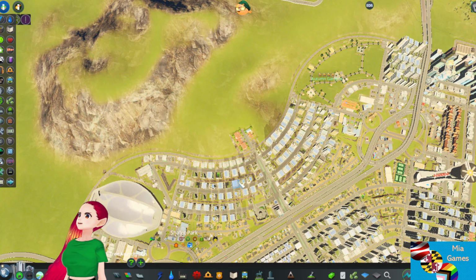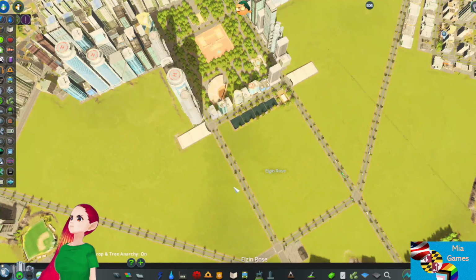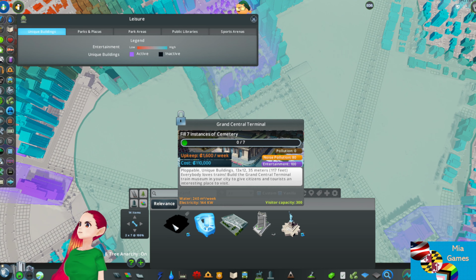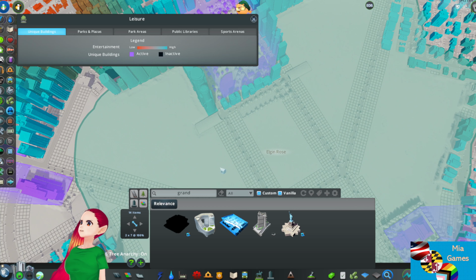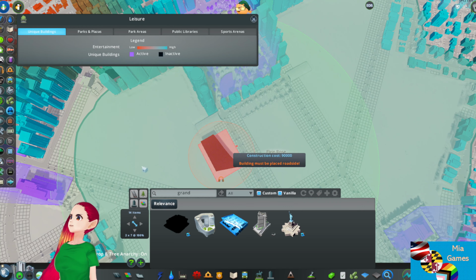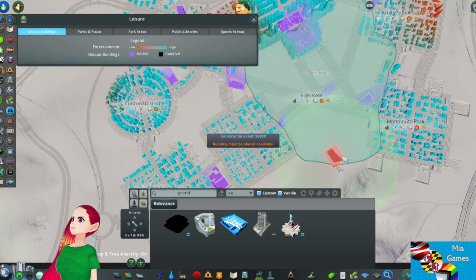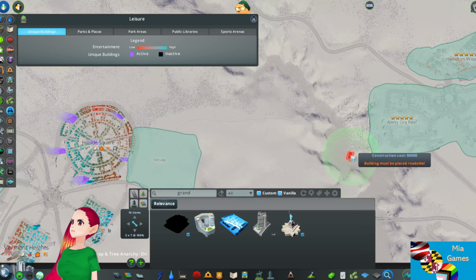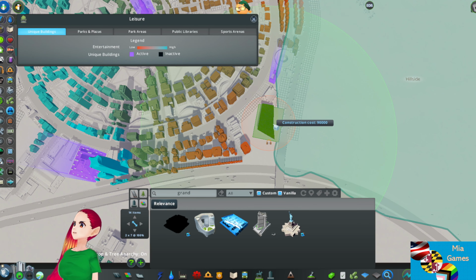Alright, so we definitely got a good park around here. And we know that this is going to be a campus. Now let's see if we can actually get that grand library. That's 7 cemeteries. There we do. Can we put it in? Yes, we can. Alright, so let's see where we can actually bring this in. We want it to be with one of the campuses here in the future. So we'll bring it in over here.